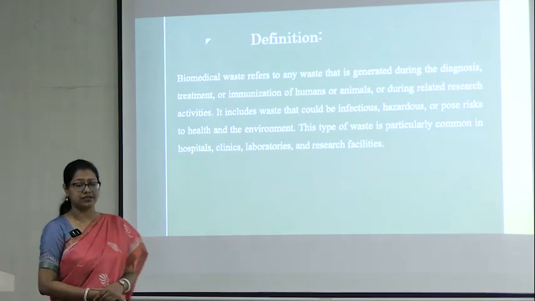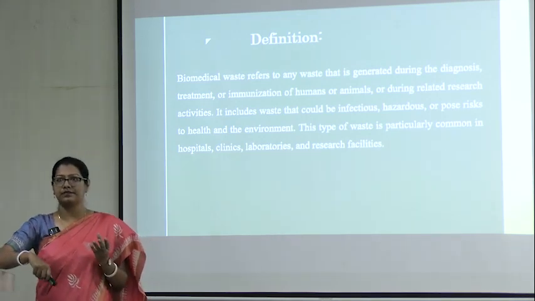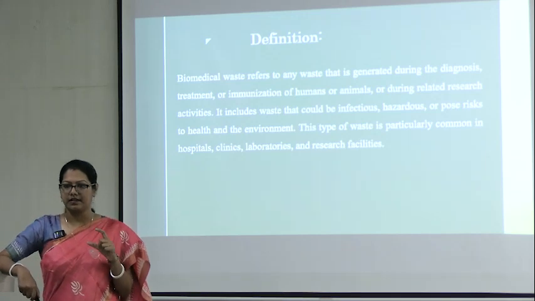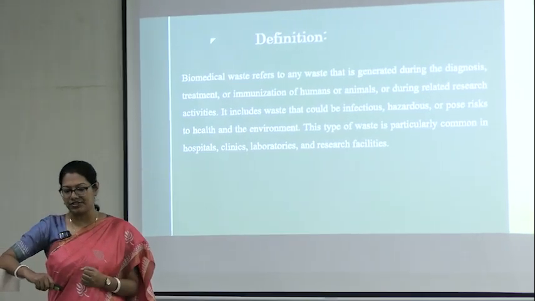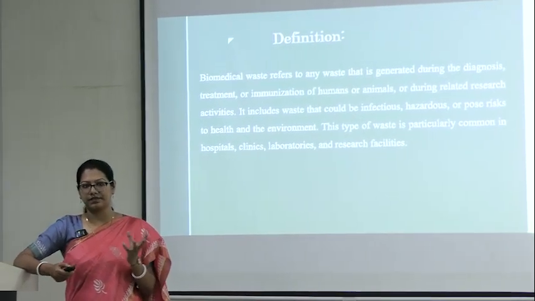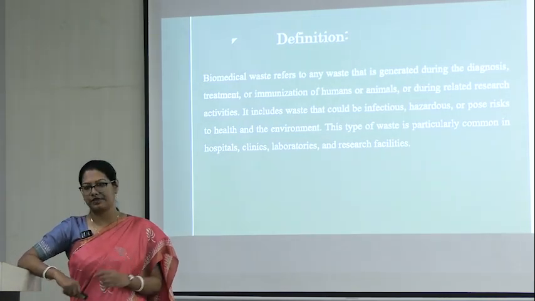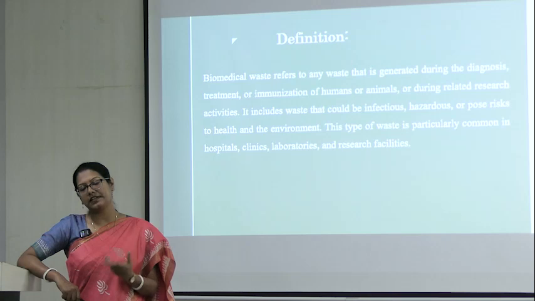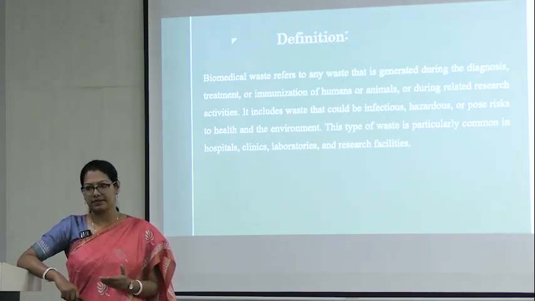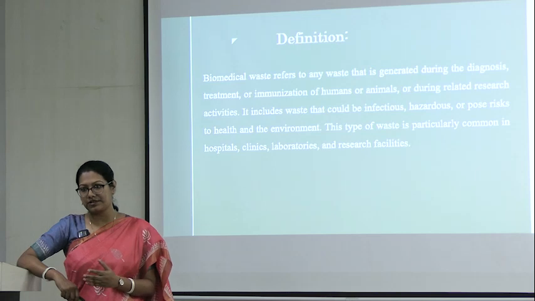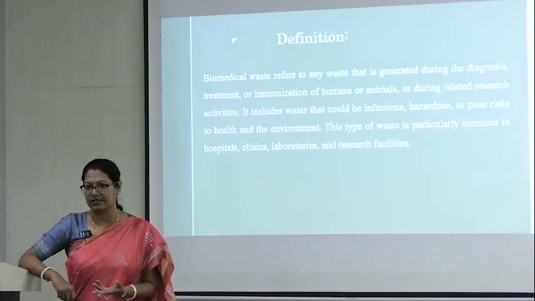Then for immunization, you know immunization vaccines come in a vial. So we'll take a syringe and then we'll draw the vaccine and then we'll push it into the baby or the adult, whoever we are immunizing. Even after the immunization, the used vial becomes a biomedical waste. The syringe that we have used is also a biomedical waste.